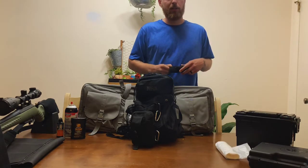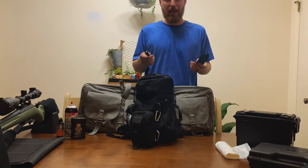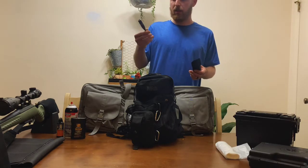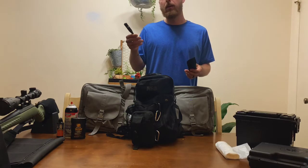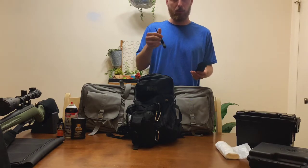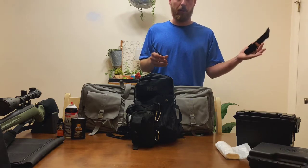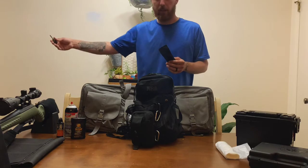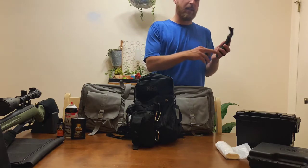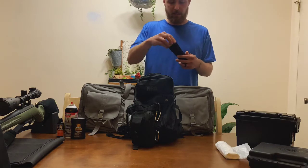Another thing that everybody should get, they're cheap. You can buy them on Wish or eBay for 8, 10, 12 bucks. I bought this at a local shop. I paid 25 bucks. It's a Simmons laser bore sighter. I've used this to bore sight everything from a 22 rimfire all the way up to a 12 gauge shotgun. It has the attachments. It's stupid easy to use. If you can't figure it out, watch a video.